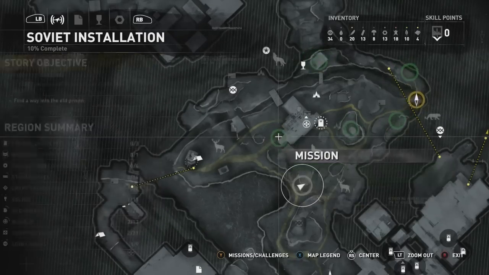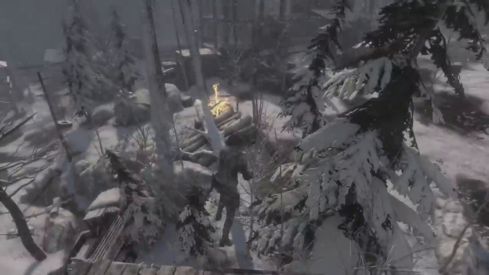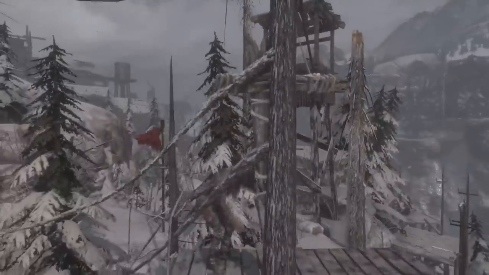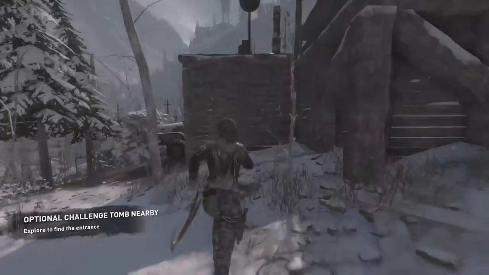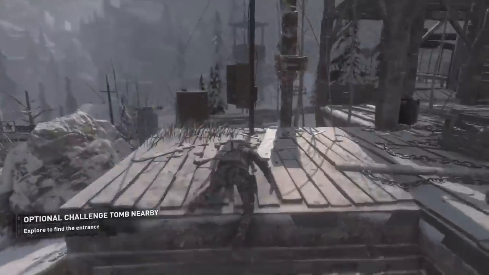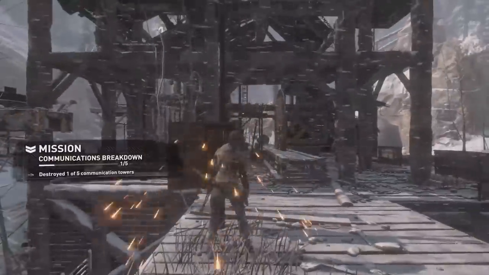Oh, here. That's where one of the communication breakdowns is. Oh, we better not drop down there. I think we're gonna die. Ah, we're fine. Here they are. How many more do I have to break of these? Five?